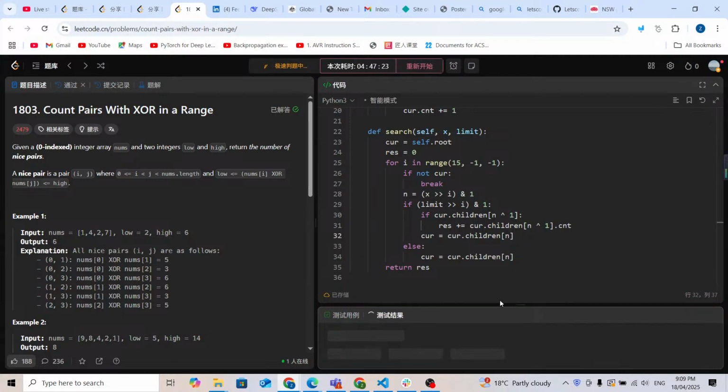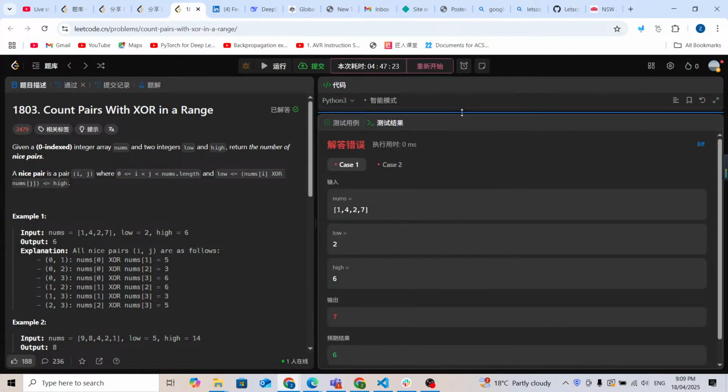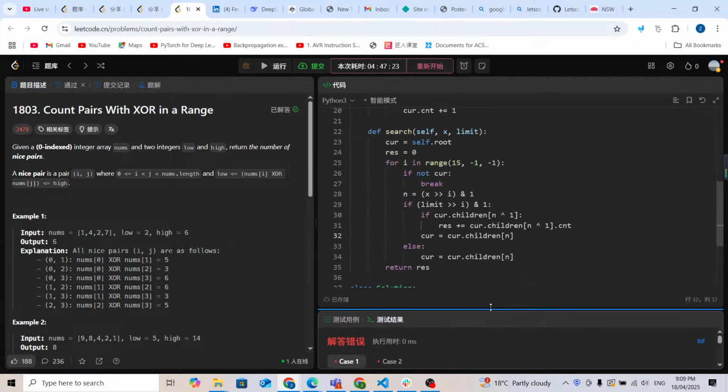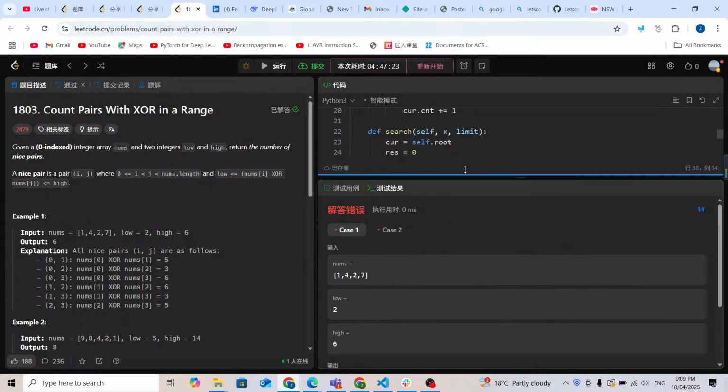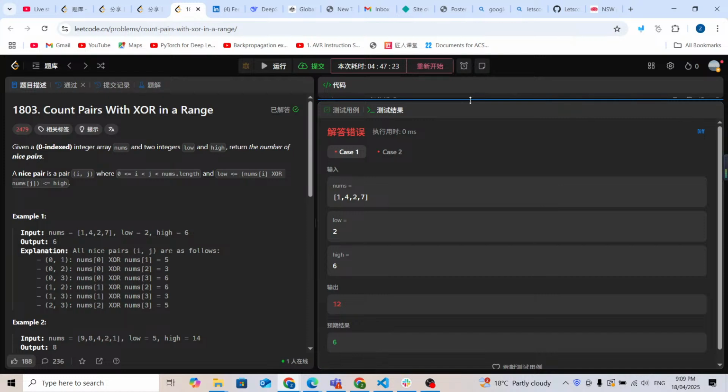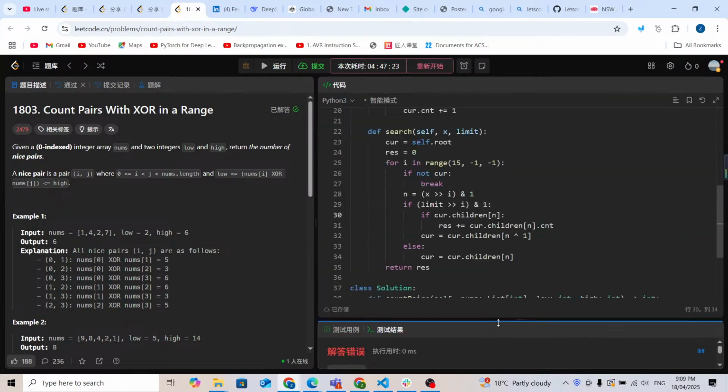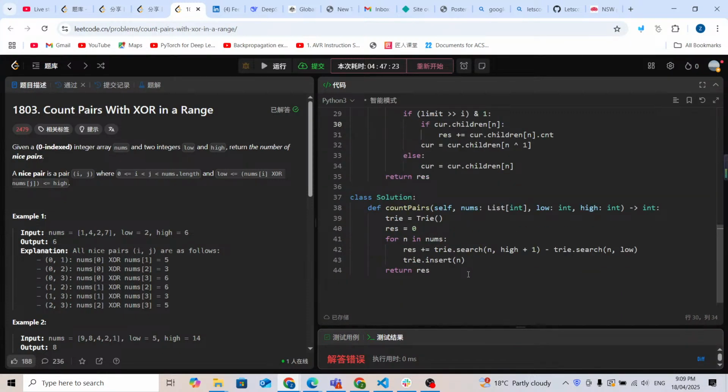If I go to another branch, I think it is wrong. But why are there so many pairs? Let me just copy and paste.